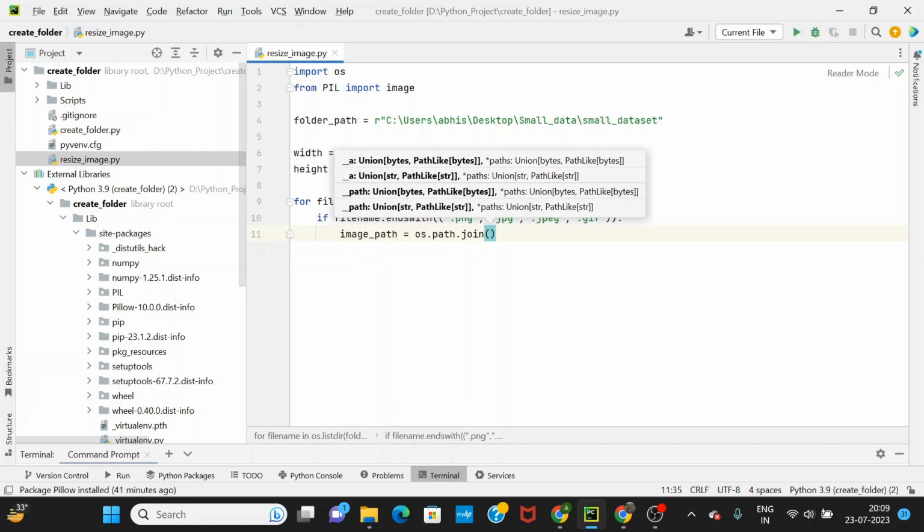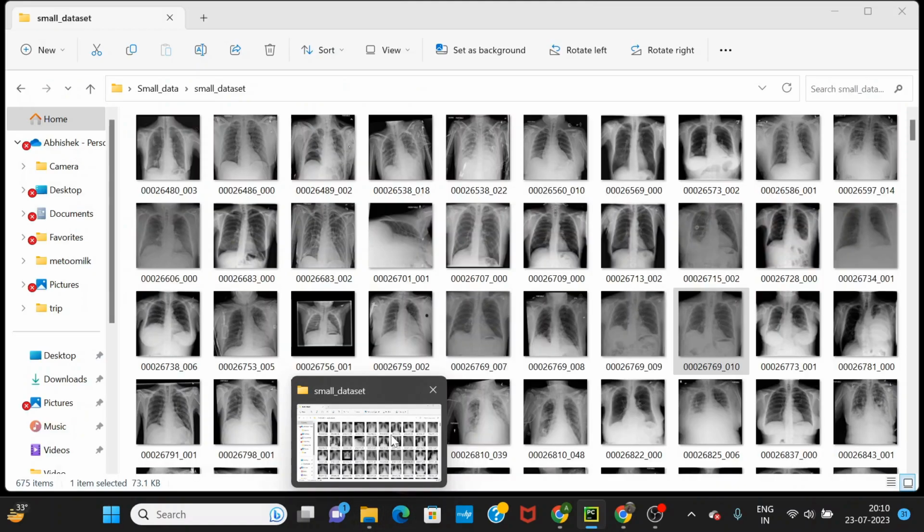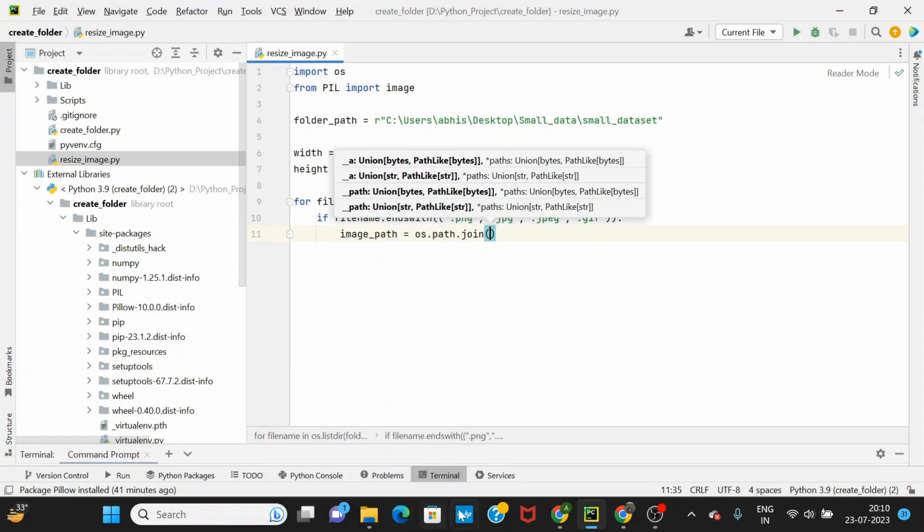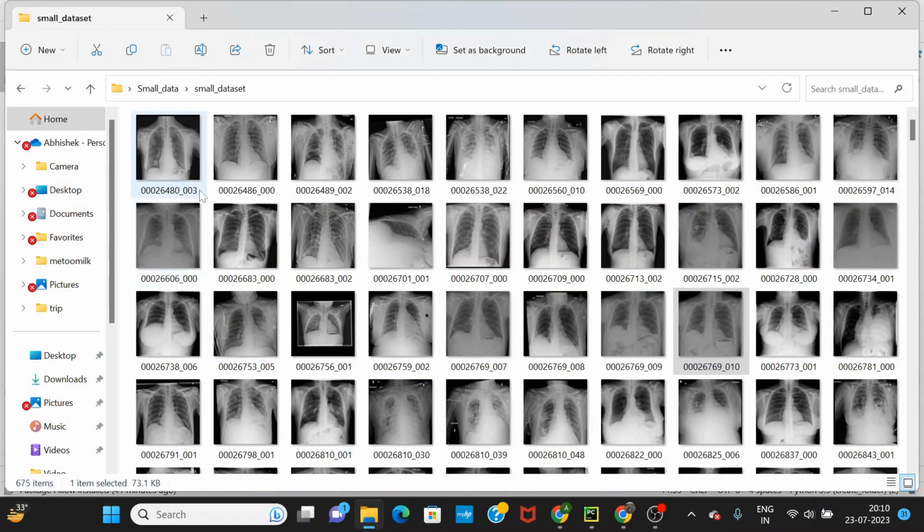Suppose we have a folder named small data set and an image with a name like 26480 underscore 003. We have gone into the small data set folder, and now we join each image file.